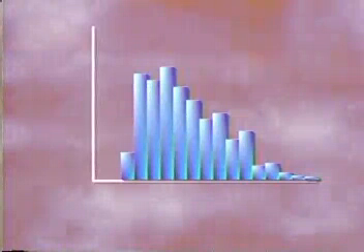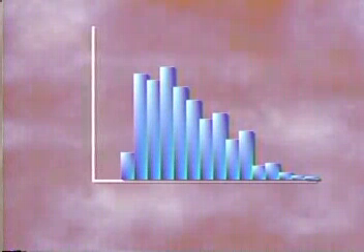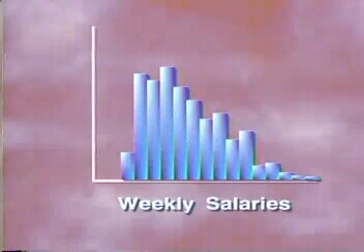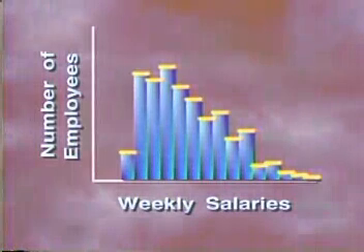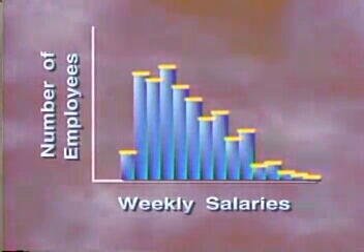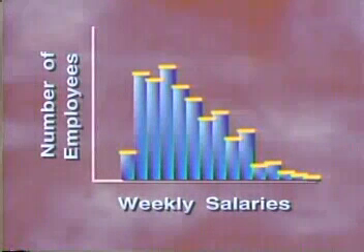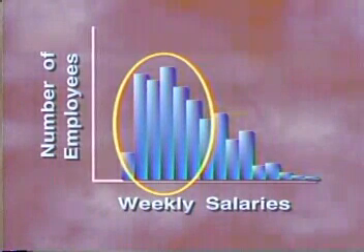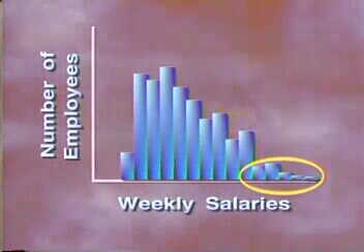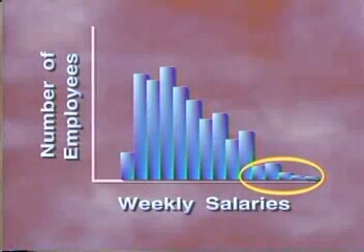Histograms are statistical pictures we use to display the pattern of values taken by a particular variable. This histogram, for instance, displays the distribution of weekly salaries paid to thousands of employees of a large company. The height of each bar represents the number of workers who earn wages in that range. This distribution is skewed to the right. Many employees are paid moderate incomes, while a few receive the very high pay out in the right tail.